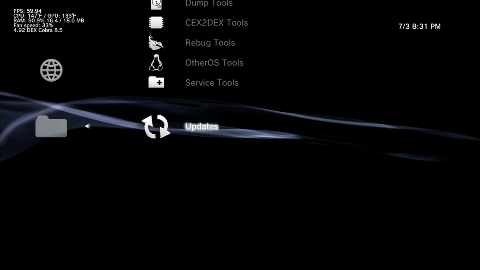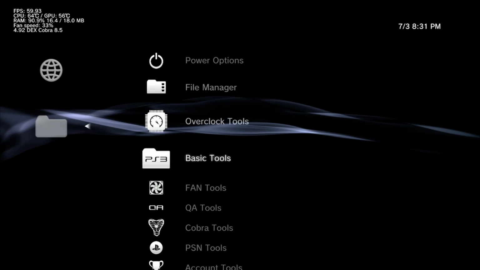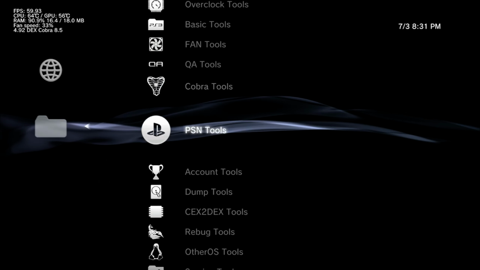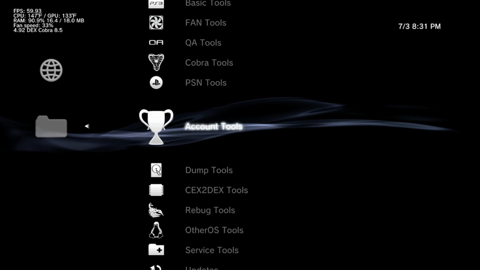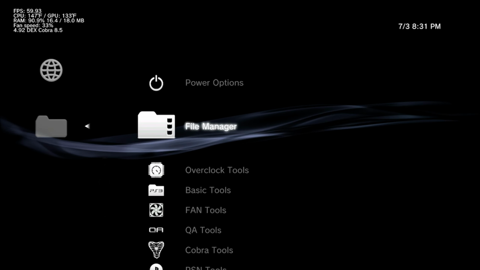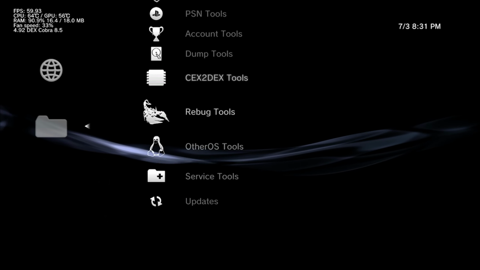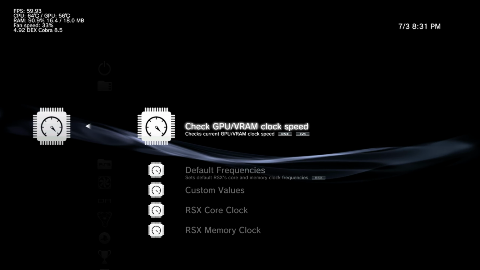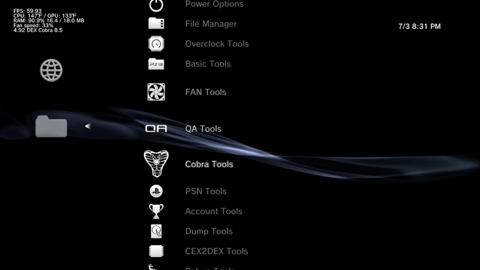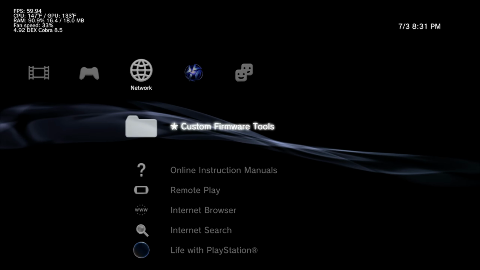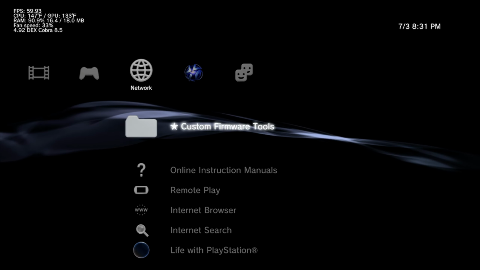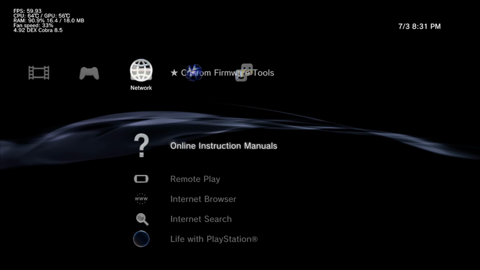Because if you don't do that, if you go into custom firmware settings, a lot of the icons will be missing. Like this will be missing because this is newly updated. So it changes certain icons around. I guess they fixed stuff or whatever. So you want to make sure nothing's messed up. And yeah, you should be fine to update it. I mean, to change the files after that.